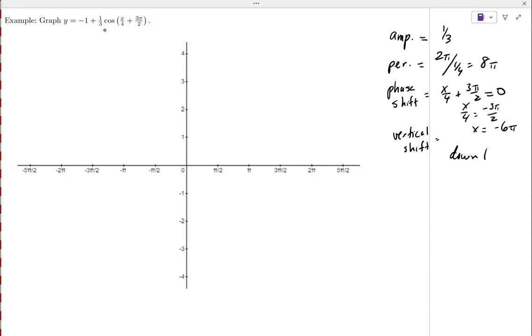All right. Let's start with our cosine graph. Again, starting off of the y-axis, where does cosine start? Cosine starts at 1. Goes down to 0 at pi over 2. Negative 1 at pi. 0 at 3 pi over 2. Back up to 1 at 2 pi and continues. And then does the same thing on the other side.